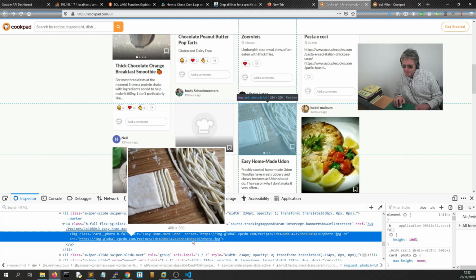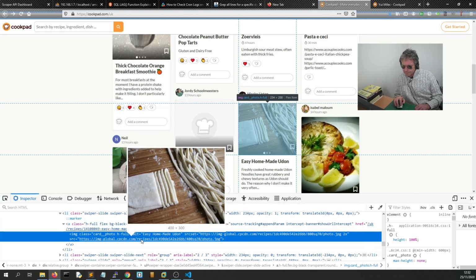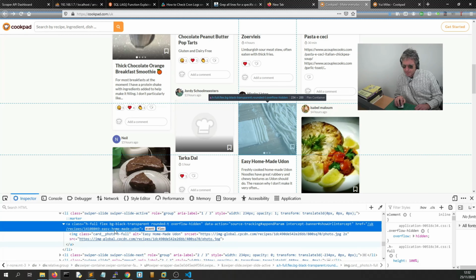Class source, so that's the photo. The source for the image is this. Okay, there we go. So that looks to be class equals h full flex bg transparent rounded overflow hidden.